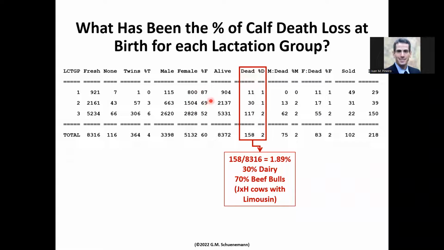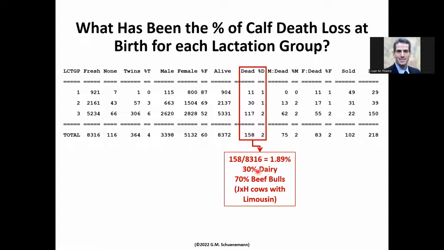whether they have male or female. And here is something important because you can see that the female ratio is higher, so they are using sexed semen in some of the heifers. But the most important is here. Remember that Dairycomp will round it up or round it down, depending on where the closest number is. So in this particular case, if you divide 158 by the total number of cows, you get 1.89. These are the stillbirths.